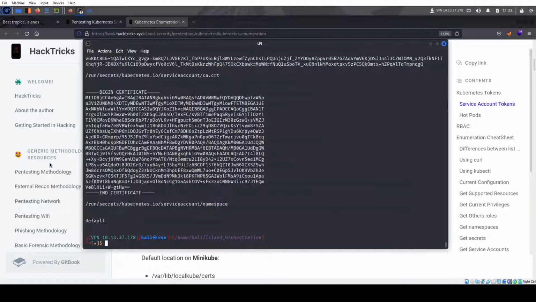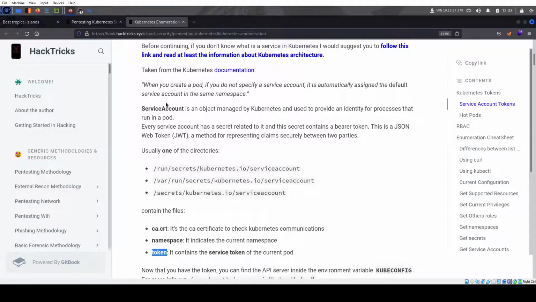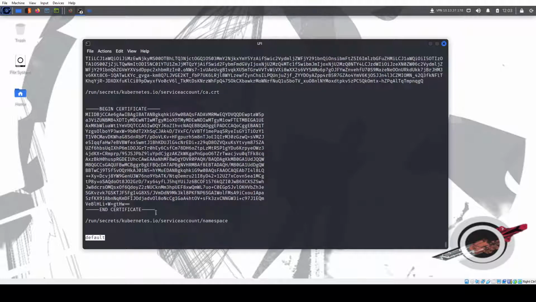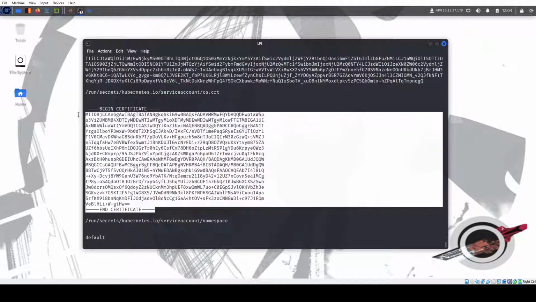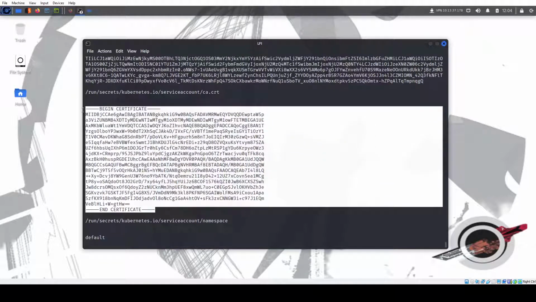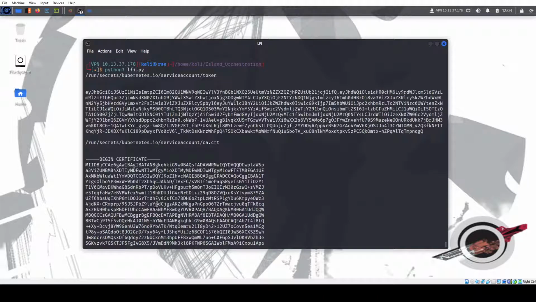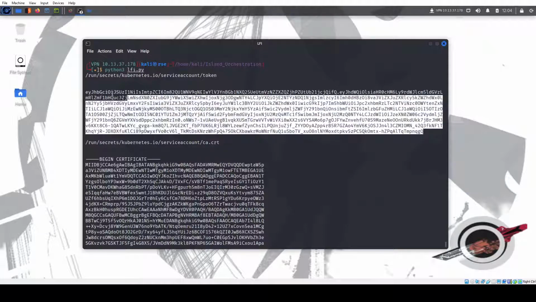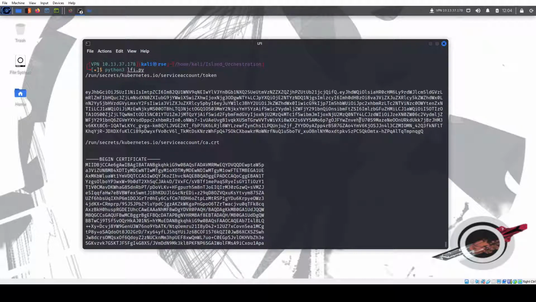There we go. So default namespace, and that checks out here, right? The default service account in the same namespace. And we have the ca.crt. This is used to connect to the API. It is not usually required. You may need it every now and then. When I was first doing this room, I thought I needed it. I wasn't getting a connection, and I found another way around it. And here's the token. This is what ultimately gives us access. So we find it.